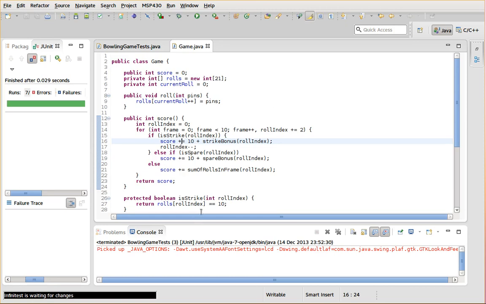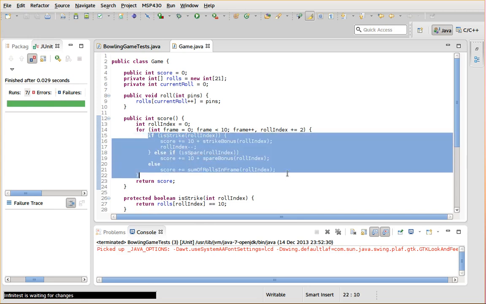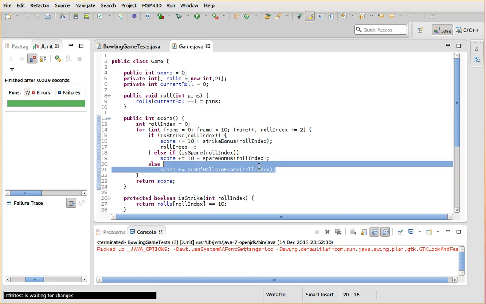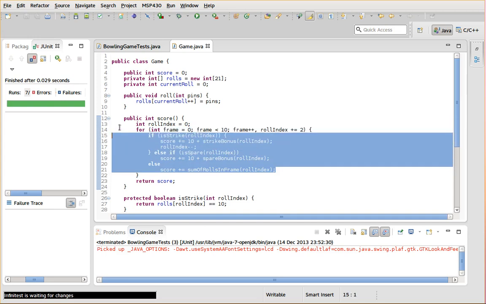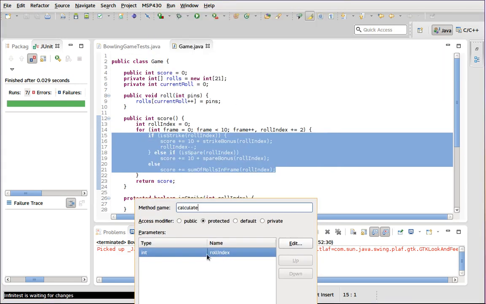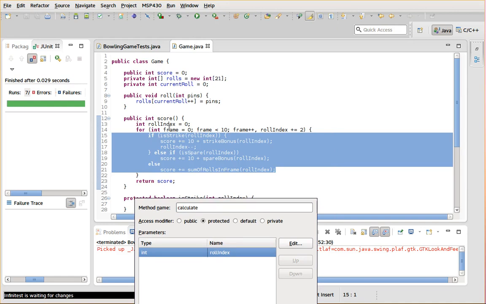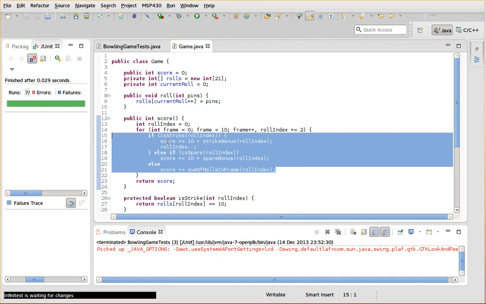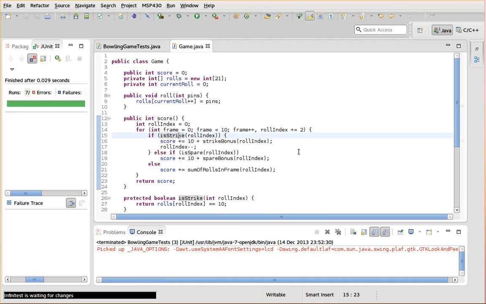Our code looks reasonable-ish. We've got this conditional inside this looping construct, so I don't know, maybe we could refactor this out. Let's do that. I want to refactor this to something called calculate score, which is very much what this method is doing. So I'm not going to refactor it out. I can't think of anything accurate to call it, so I'll leave it as it is for the moment. It's an exercise for you to rename it, refactor it out, and make sure the code is coherent.